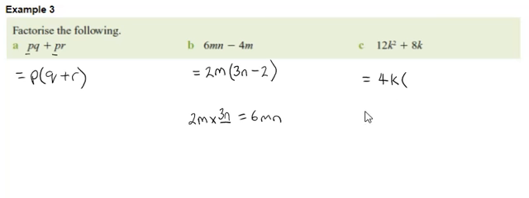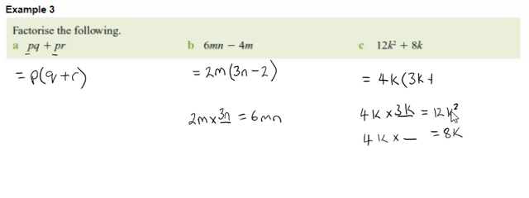So again, for that first term, I like to put 4k times something will give me 12k squared. So 4 times 3 will give me the 12, and then 4 times k times another k will give me k squared. So that must be 3k there. And then we have 4k times what will give me 8k. Well, I don't have to have another k because the k comes from here for the answer. And we've got 4 times what equals 8, so it's 4 times 2. So that means there'll be a 2 there.